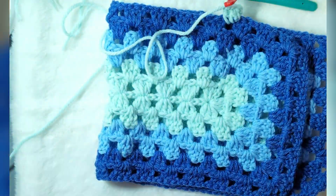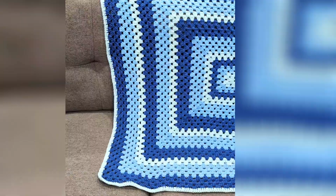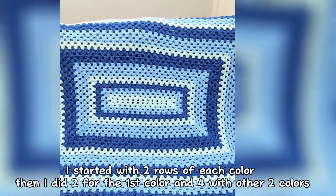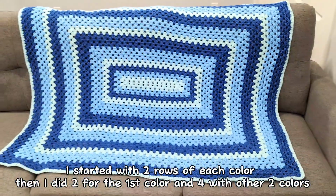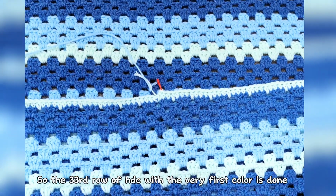And that's it. I have almost completed the blanket except for the border, which we will do together. So far 32 rows of granny stitch, 33rd row of HDC. I started with 2 rows of each color. Then I did 2 for the first color and 4 with other 2 colors. So the 33rd row of HDC with the very first color is done.